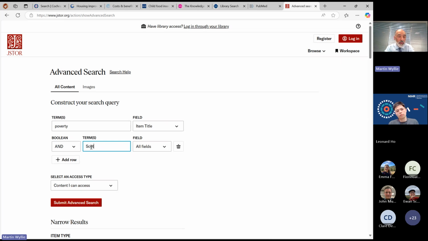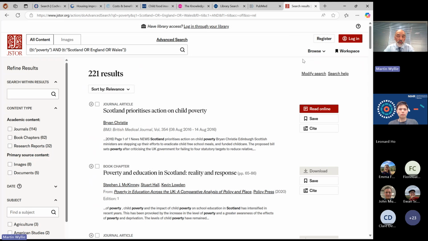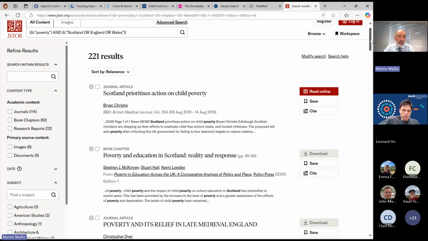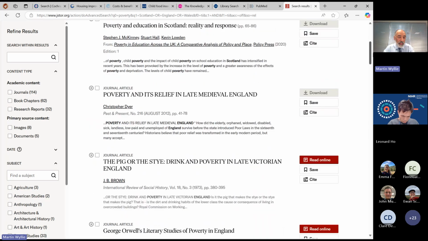So we can search for that, and again, search the item title. So with 200 results there on poverty in the mainland home nation, as you can see, the results there are obviously very relevant because we've narrowed it down to the heading.